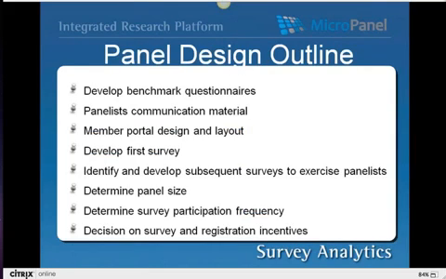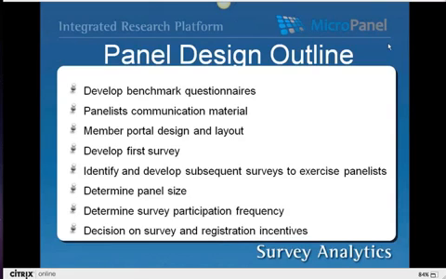So let's take a look at, assuming you're ready to design a panel or launch a panel yourself, what is it that you need in terms of items that need to be in place. Panel design outline, for example, benchmark questionnaires, profile information, the key elements that every panel should have. They identify the variables needed on each member that will include or exclude members from specific studies. Panelist communication materials such as privacy terms, rewards, you should have these in a template. Member portal design and layout, whether you have a graphic designer that will be doing these things for you, and some platforms can allow you to do these things relatively easily by pasting in your logo or header graphics.